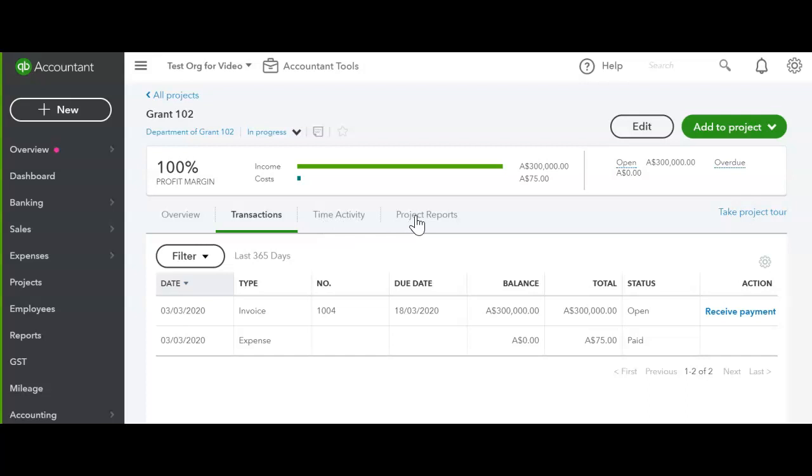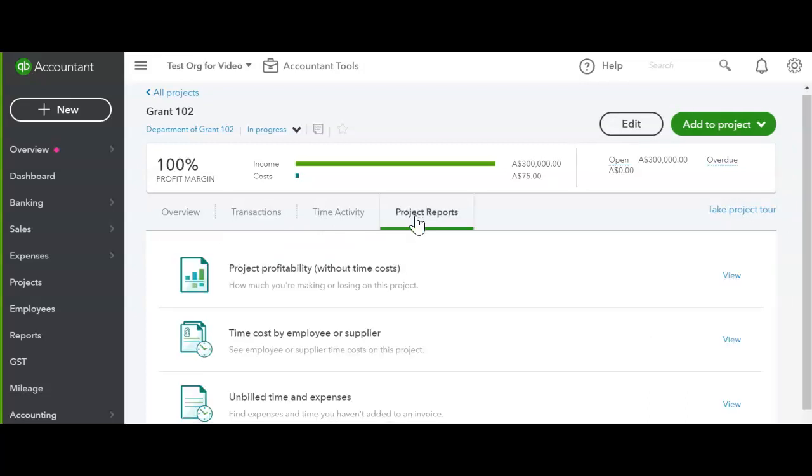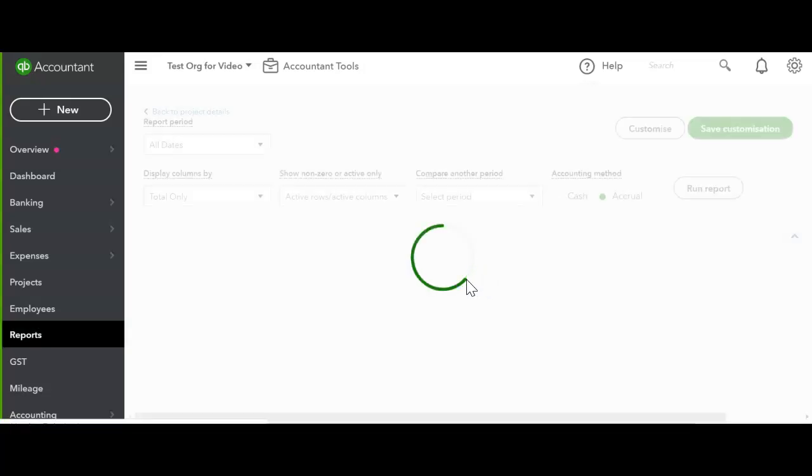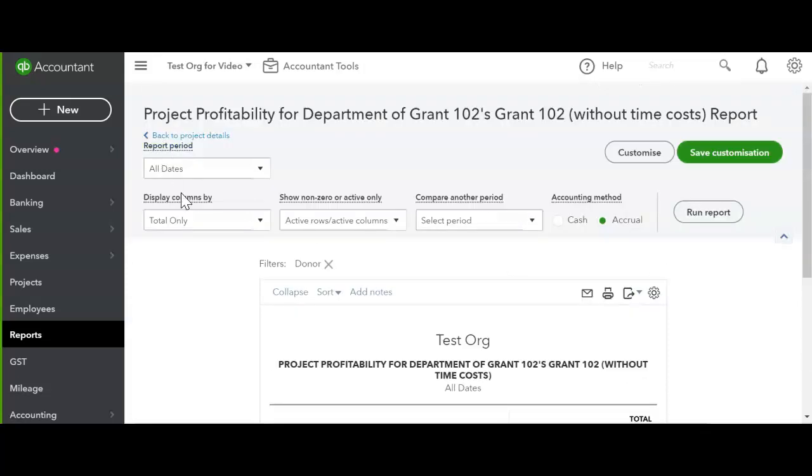And you can run some quick reports from this screen. This one as well, you can see the profitability, which is not what we're looking at, but you can see how your money has been spent by clicking on this project profitability report. And you can just select the dates and all the columns that you want to include from here and run the report. I'm doing all this today, so I don't need to fill anything. It will allocate all the transactions that I've done for today to this report.